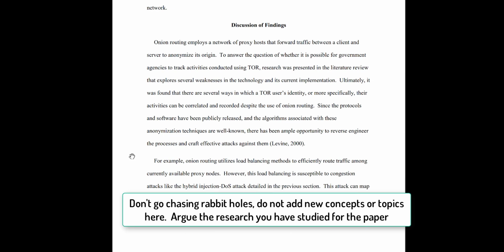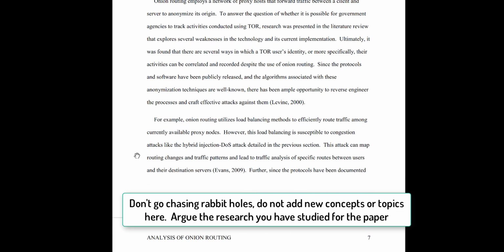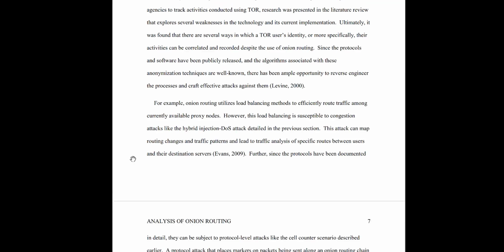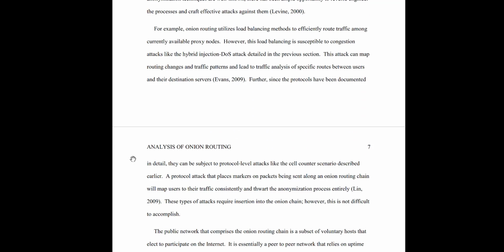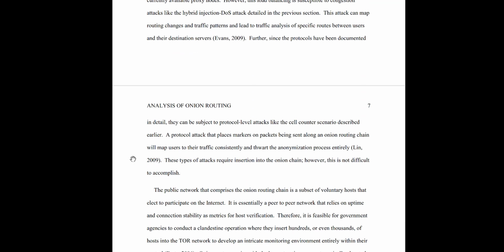So anyways, we have our discussion of findings. We start going through our discussion of findings, and again, the work is supporting everything that I'm trying to say. Now, if I want to do the cons, I do the cons in here, and I tell you what my research would be challenged by. If there's something out there that says I am completely wrong here, I may want to put that in there, because in academic research, it's not about me proving my point, it's about me proving the truth. And if the truth is that there might be an opposing side, we'll put the opposing side in there. There's nothing wrong with that.